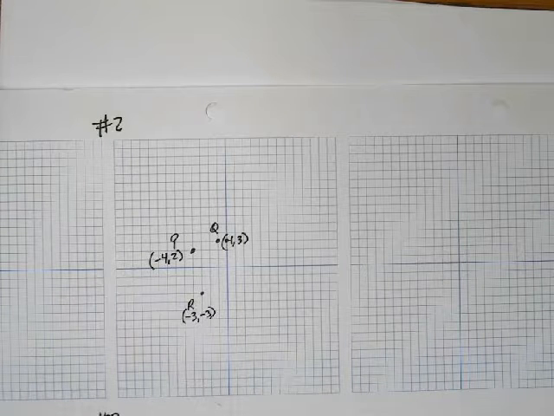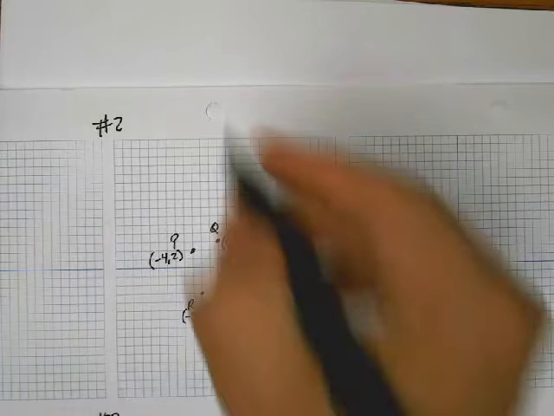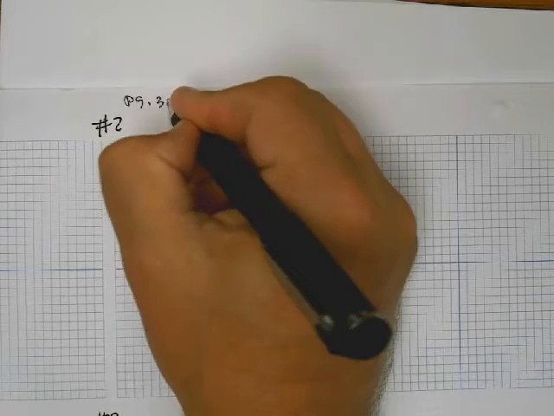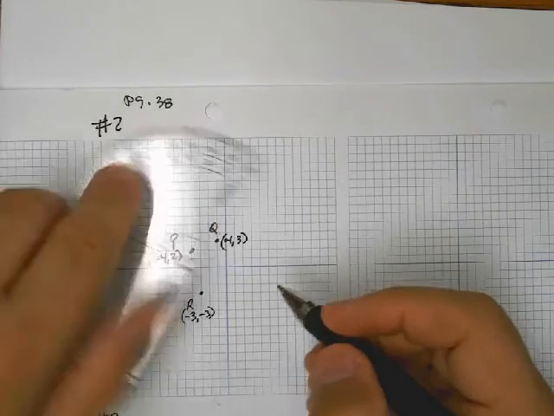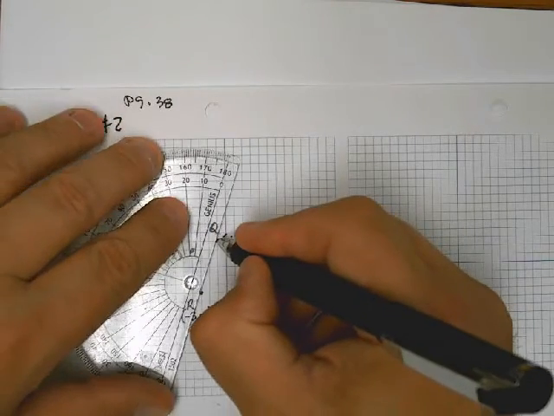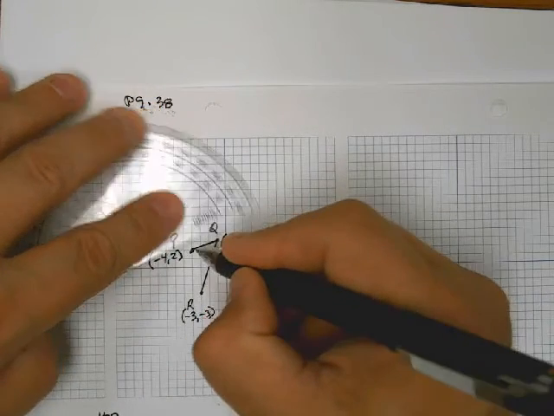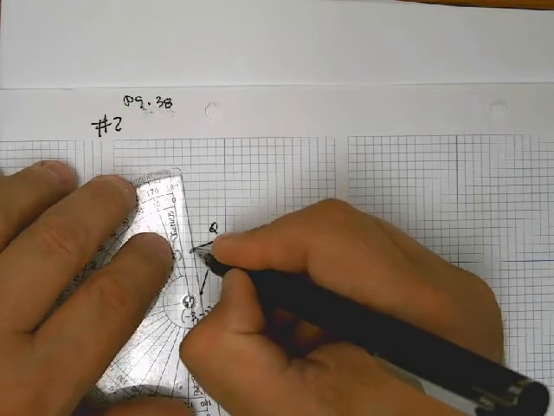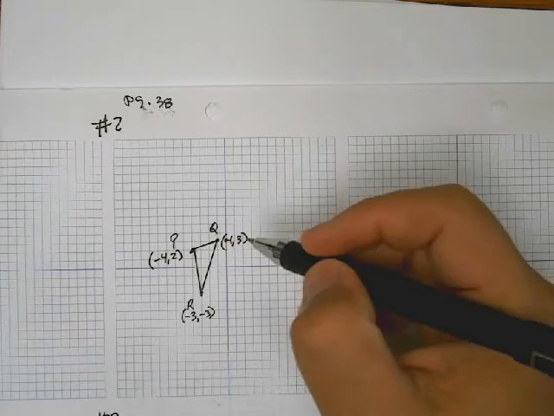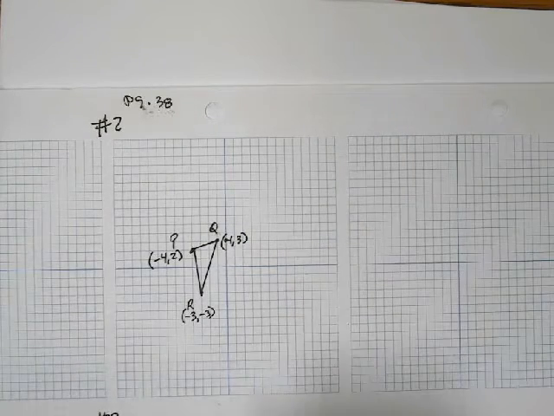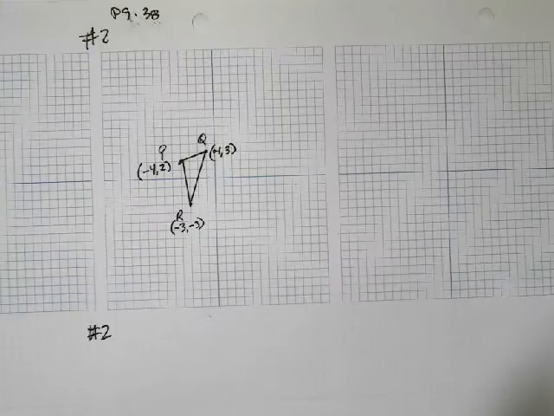Well, hello again. Had somebody ask about problems 1 through 4 on page 38. And so I'm going to do a couple of those, okay? Here's number 2. I'm just copying down the problem right now, which is like that. Now, here's a process to do these, and they're really simple, okay?